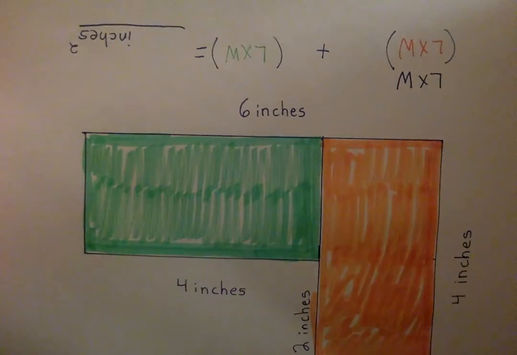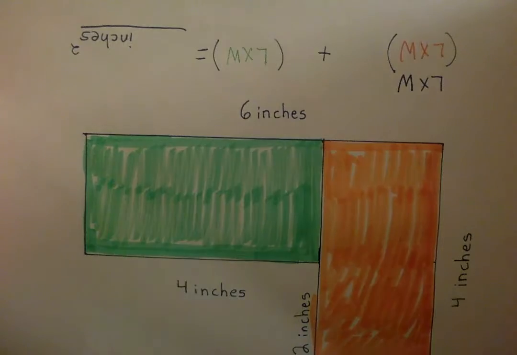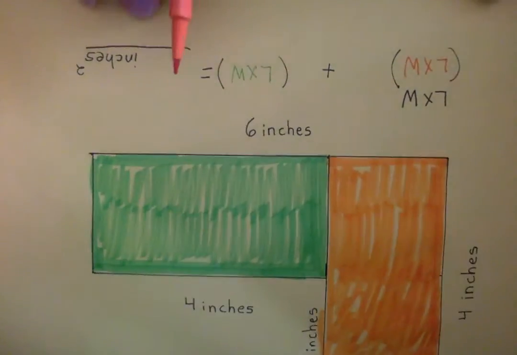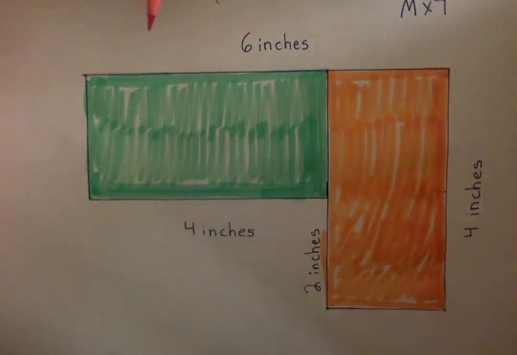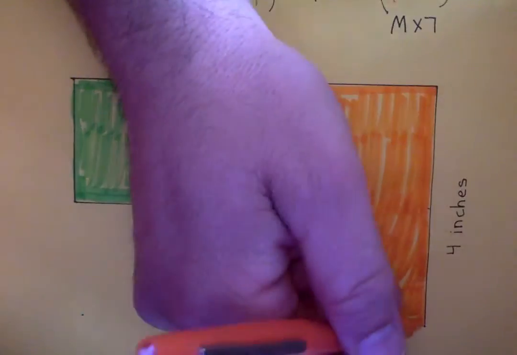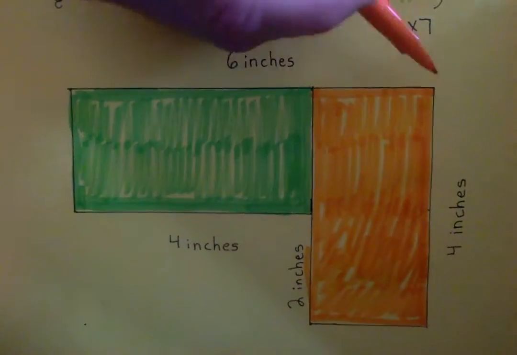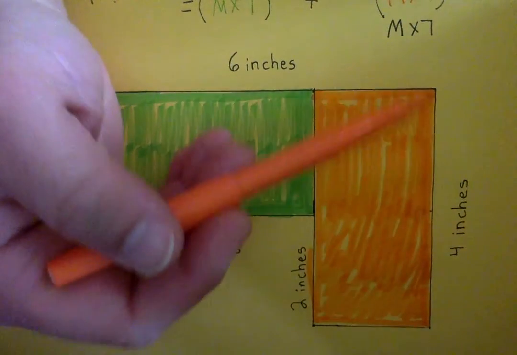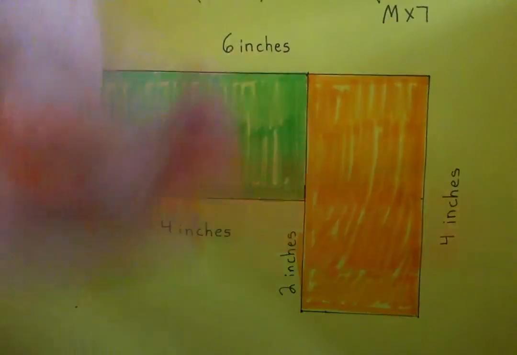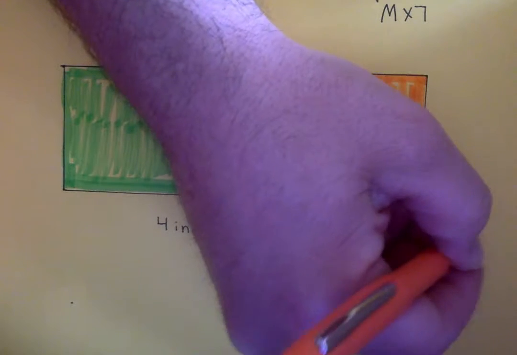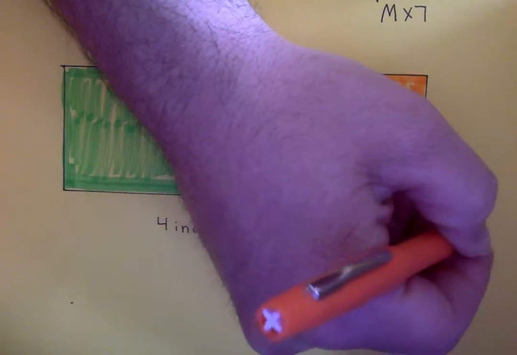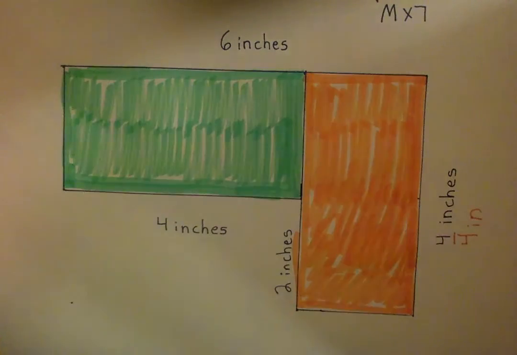Okay? So in order to do that, I have the length. First of all, I'm going to look at my orange side. On the orange side, do I have my height? The question is, do I have my height? I do have a height for the entire figure that is also equal to the entire length of the orange, which is 4 inches. So I can say that the orange length is also 4 inches. Okay, so now I'll put 4 down here.